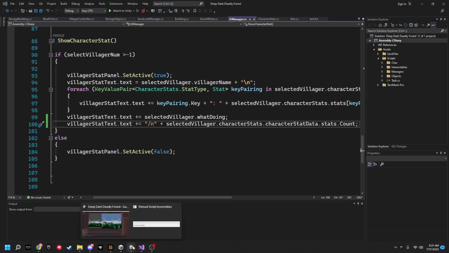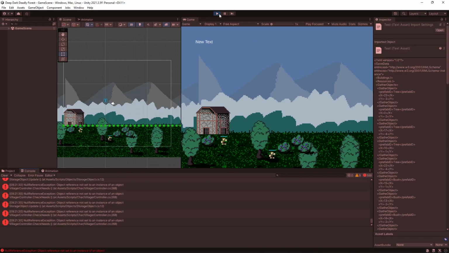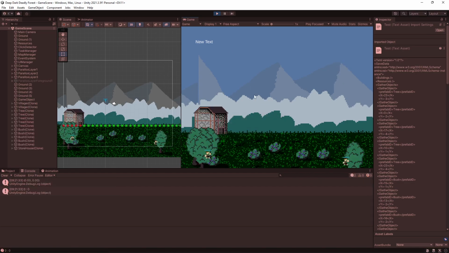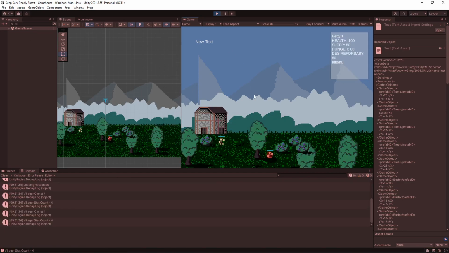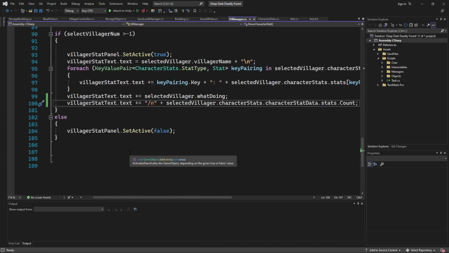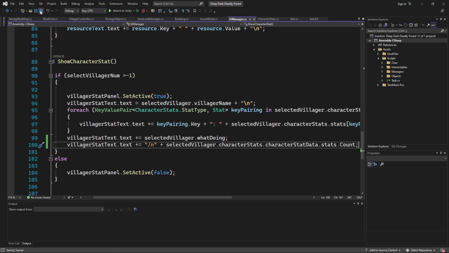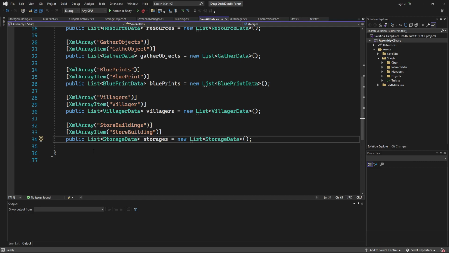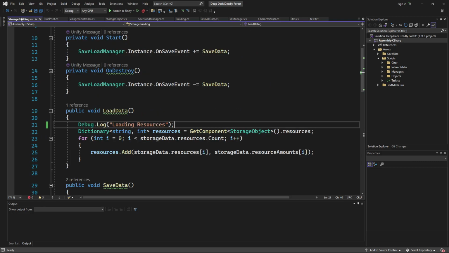Now we're going to see if we have the count. Let's load it. Select. Well, it's showing that it has 0. So somewhere, somehow this is not working. I might test this.